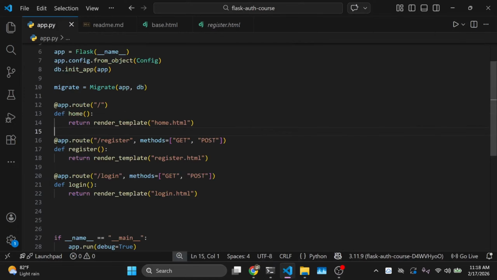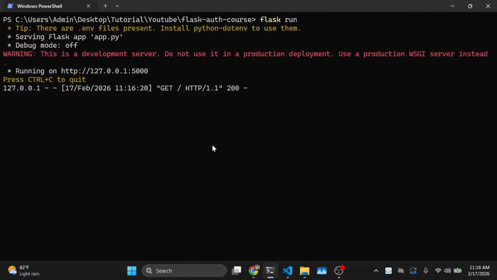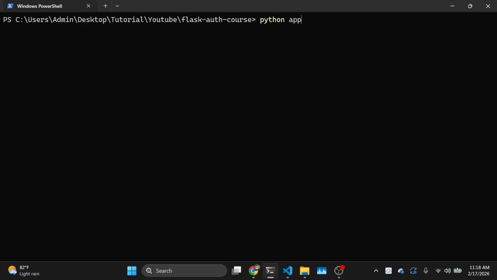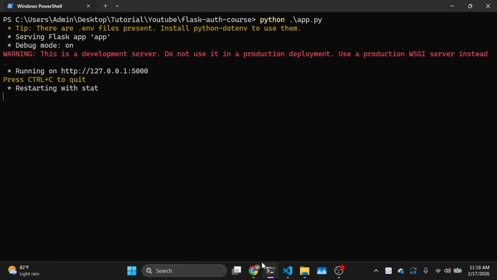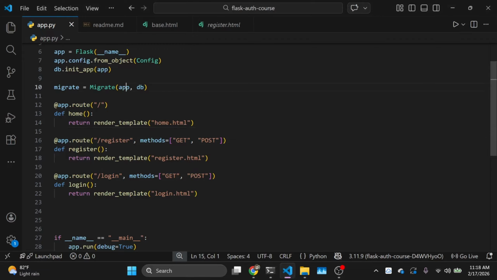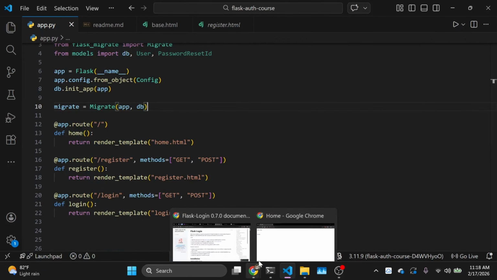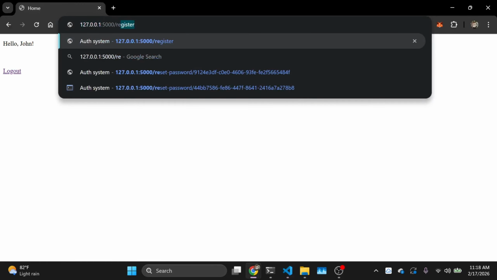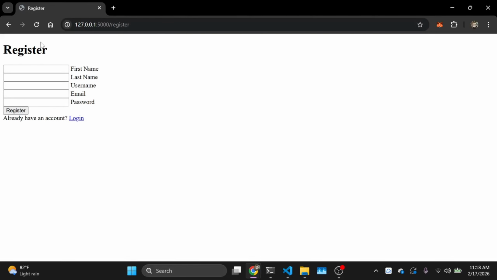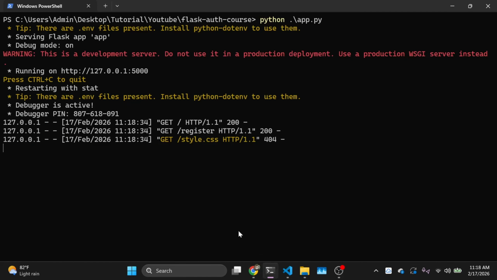So once I save this, head to my terminal, and I will actually break out of my terminal and use python app.py to run this so that it can always restart when there's a new change. So once I run that, if I go to my VS Code to make sure that everything is saved, I will head back to the browser and I'll go to /register. Now, once I hit this route, you can see that we are getting the HTML file being rendered, but the CSS is not found. That is, we haven't been able to connect the CSS yet. As you can see, it says 404 for getting styles.css.